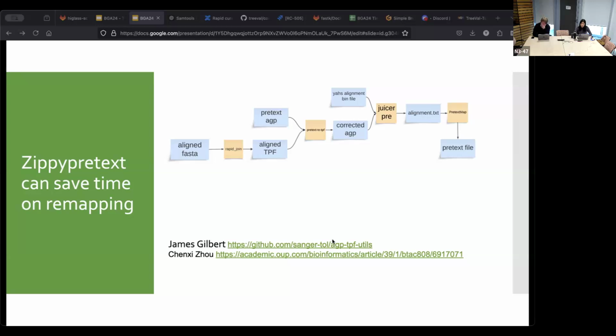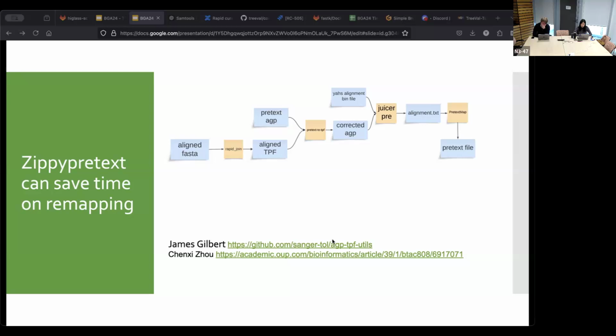So why do we have to do that? Pretext view is written in C++, and especially using the OpenGL library, so all the images are texture based. The coordinates from the pretext AGP don't really reflect the true coordinates of a genomic location.